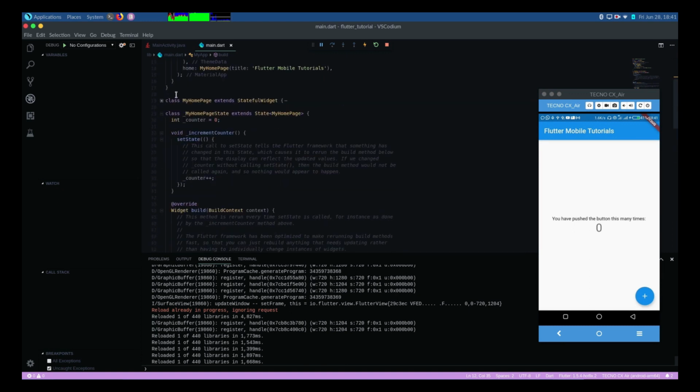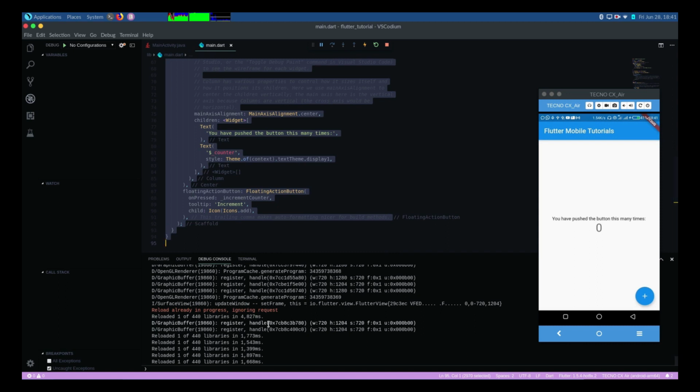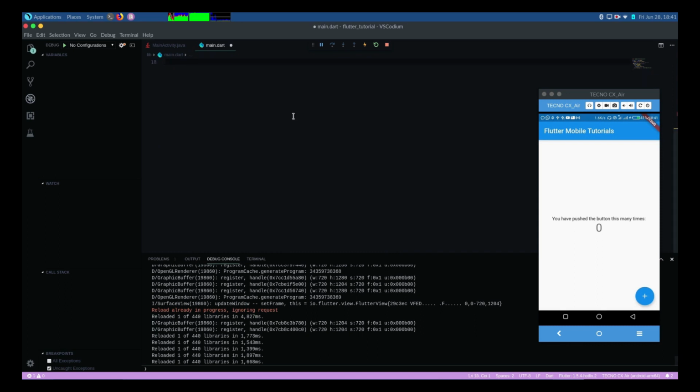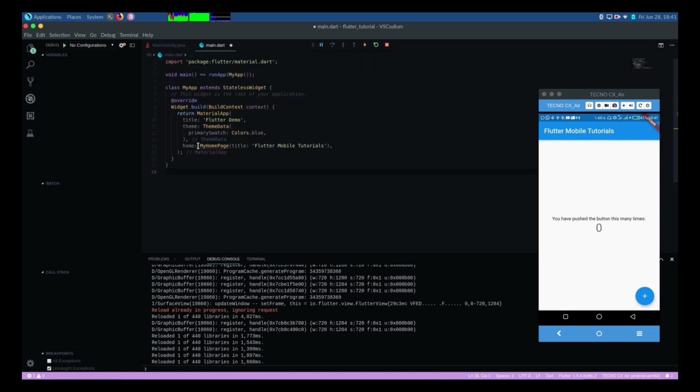Let's clear all this project. Let's remove this homepage class. Let me show you a shortcut before I leave. When you want to create a stateful widget, just type STF.